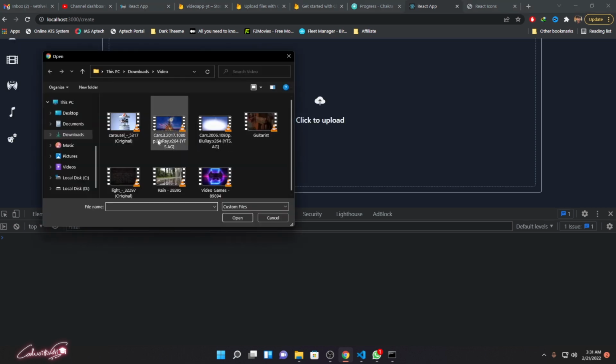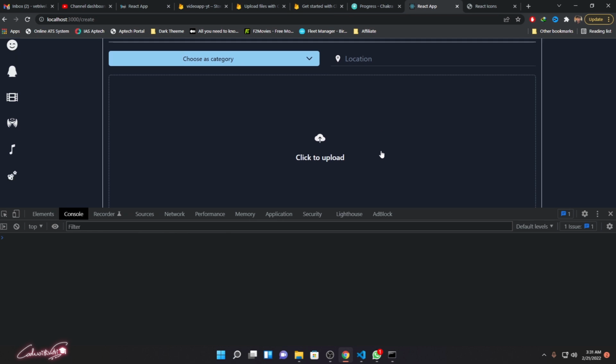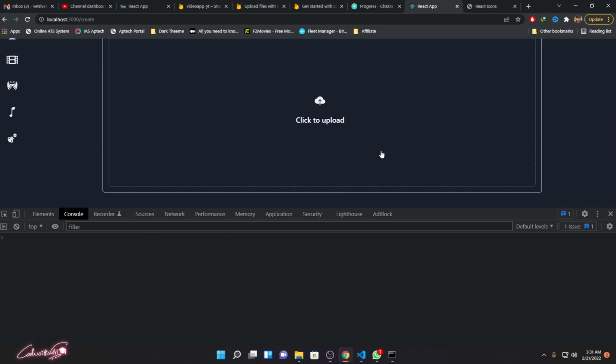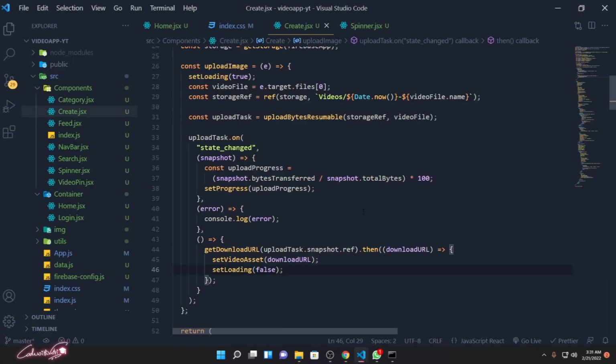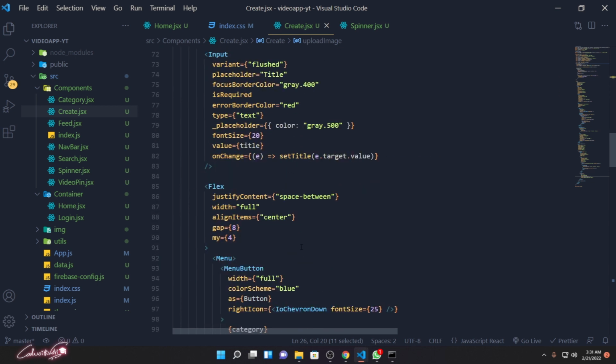Click it. Let's choose this one. Click upload. Nothing is happening. Did we save the file? Yes, we saved the file. Upload.